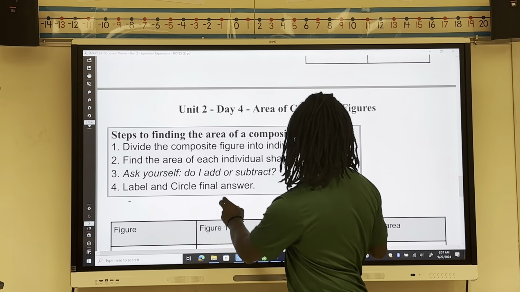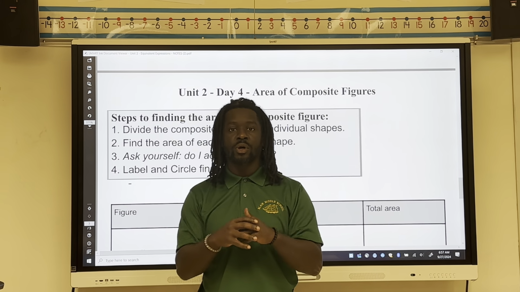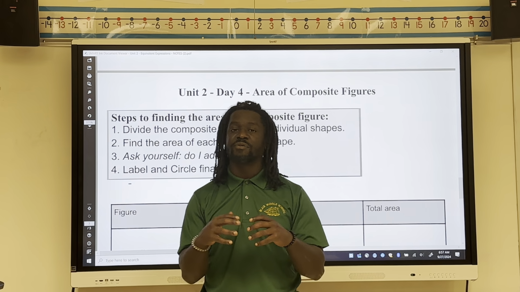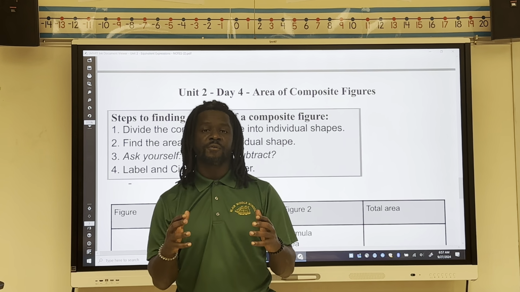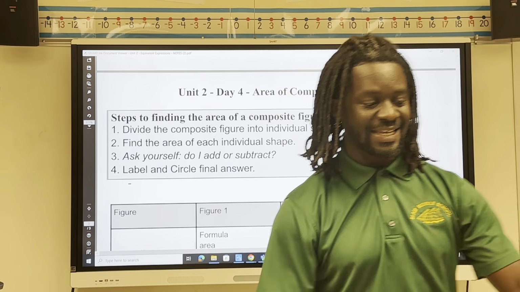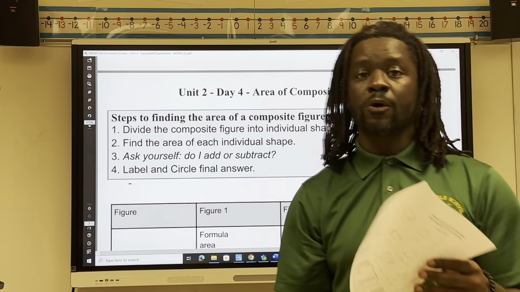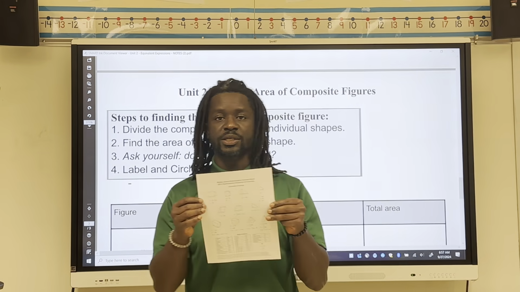And so the first thing I want to encourage you, as you are doing any problems that involve the area of composite figures or area of any figures for that matter, you have this handy dandy formula sheet, all right? And so the formula sheet is what you should use in order to know which formula and what is the formula, okay? So when you are taking any tests, namely the SOL, you will have access to this. So you don't have to worry about memorizing the formulas, but you certainly want to always have this sheet available to you and have it to reference whenever you are doing these type problems, all right?